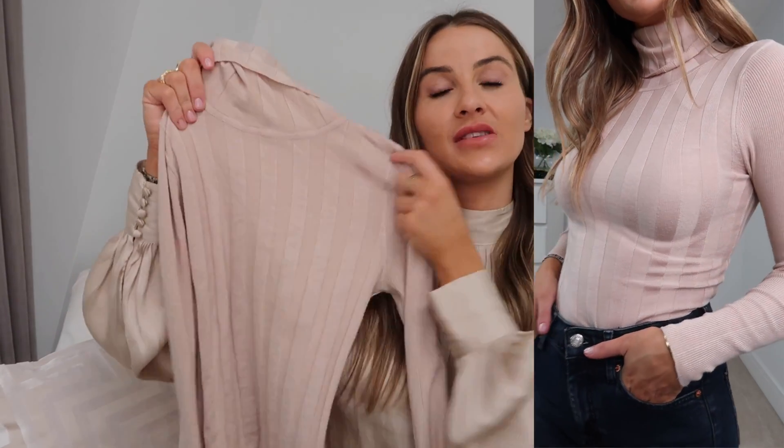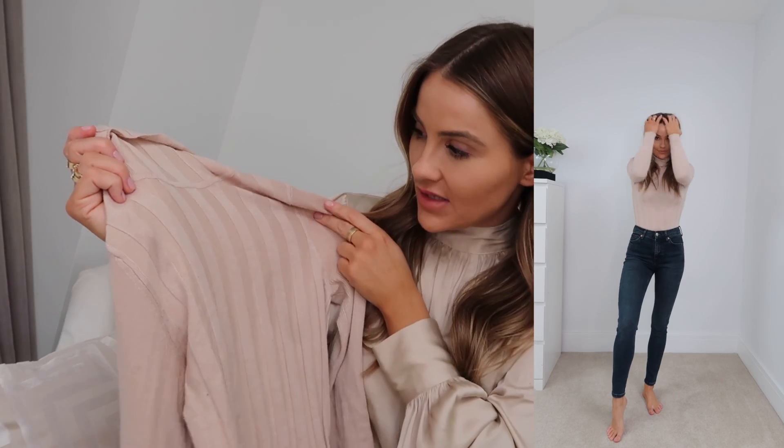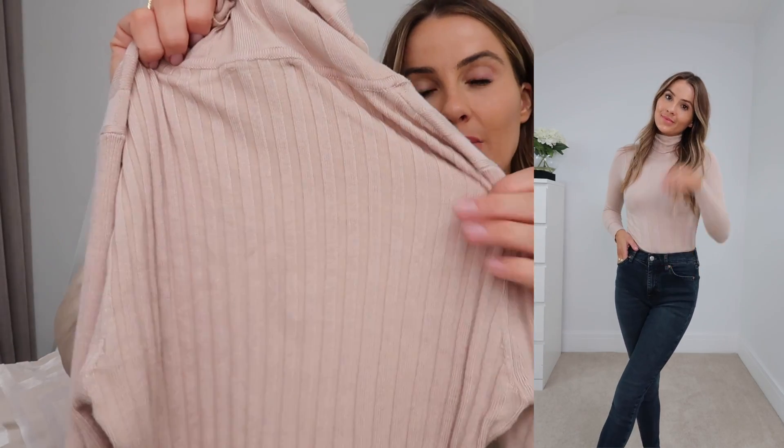A few hours later — the builders were going off and I had to take a break, so if I look a little different, that's why. This next jumper turned out to be such a beautiful fit — it's so incredibly soft. I got it in a nude, creamy beige color. It has a little turtleneck you can roll or bunch up messily. On the front there are thick ribbed ridges, with normal jumper arms, and on the back the ribbing is thinner. It's very simple but beautiful detailing. Super soft, thin but not see-through — it's going to be one of those tops you just reach for all the time.